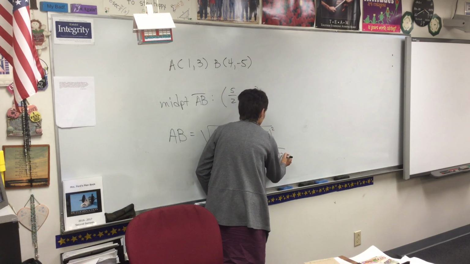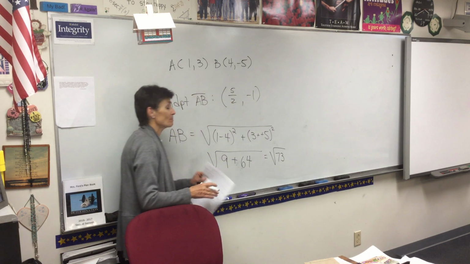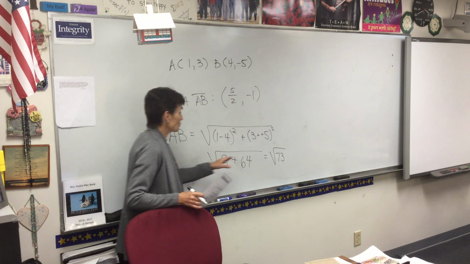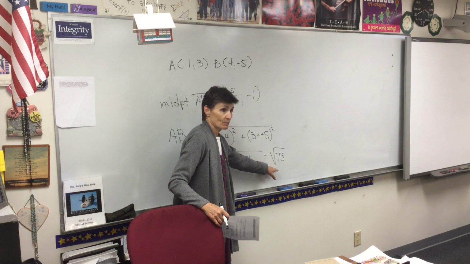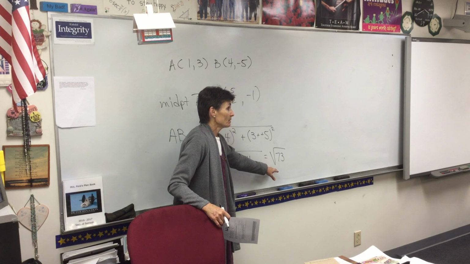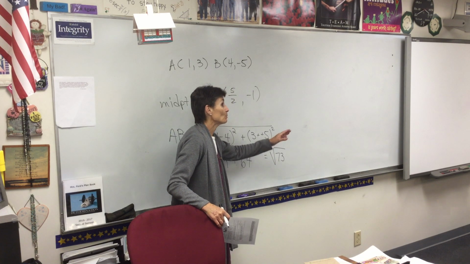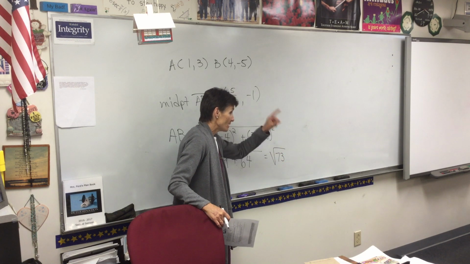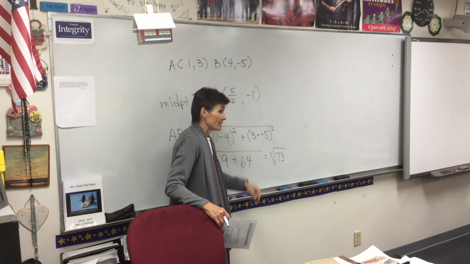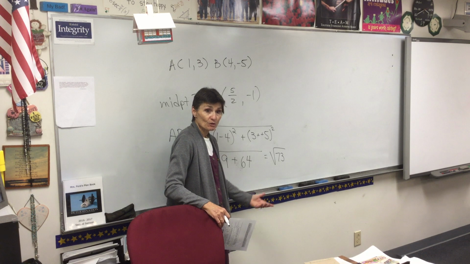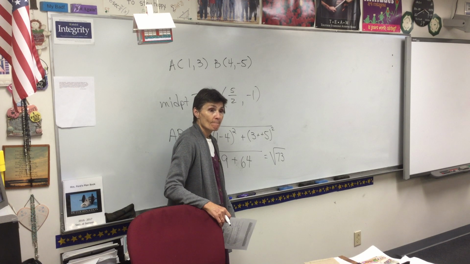Little word of caution. When I'm writing these things up, I'm just making up numbers. This one turned out to not reduce. Root 73 does not break down. But the one you get tomorrow might be root 72. And then that's when you do the tree thing and break it down. You need to do that to get full credit. My question is, if you continue to keep breaking it down, say you get 2 pairs of 2, don't you do 2 times 2? You do. That's exactly right.